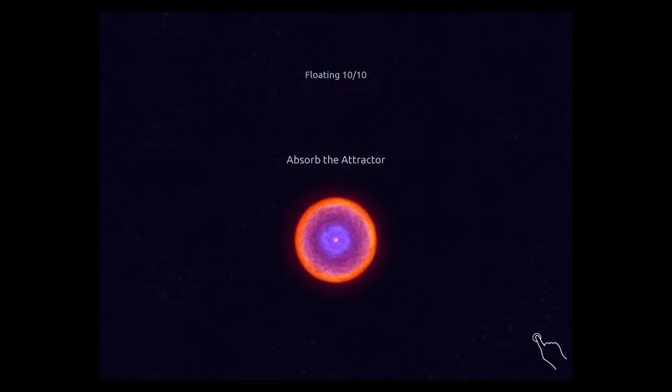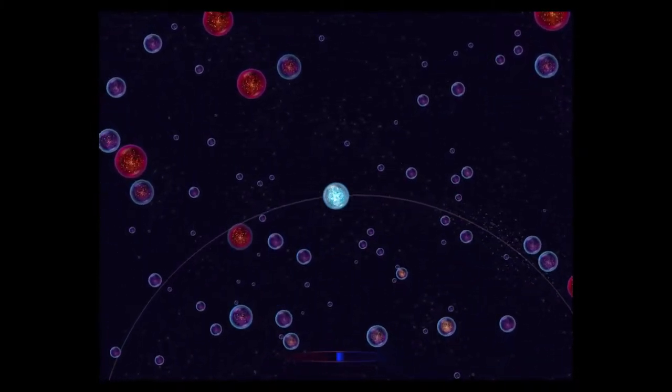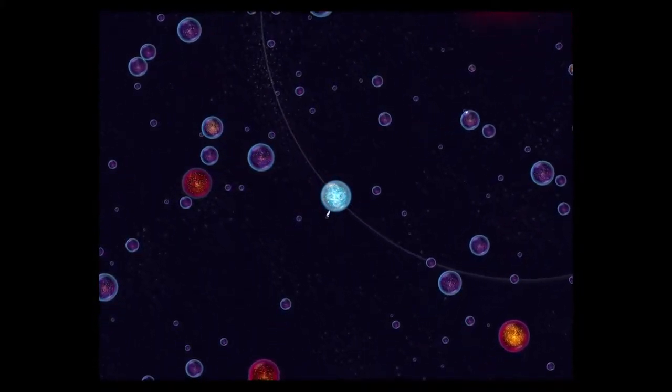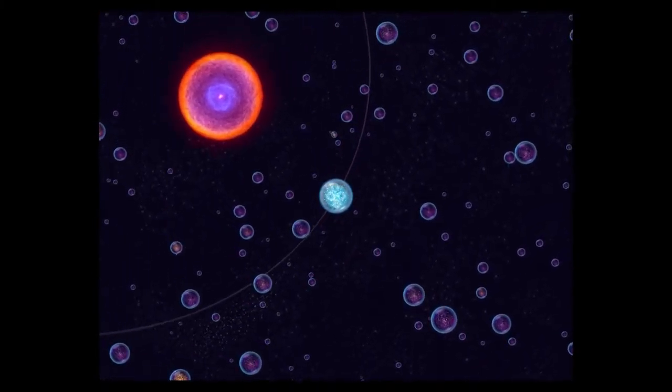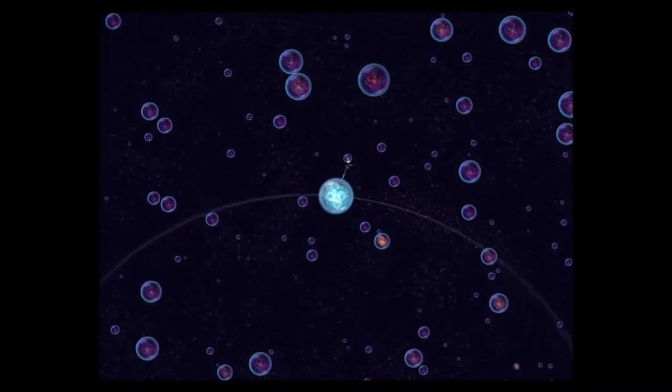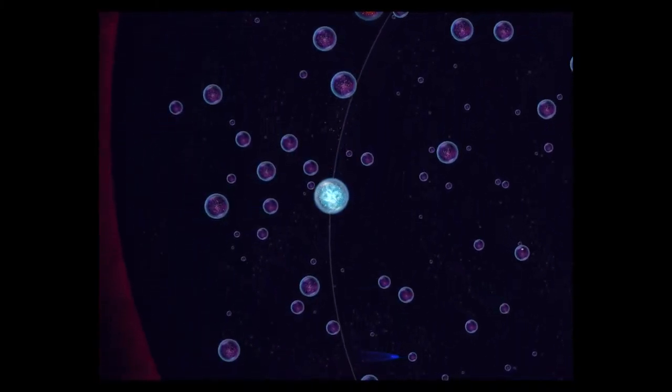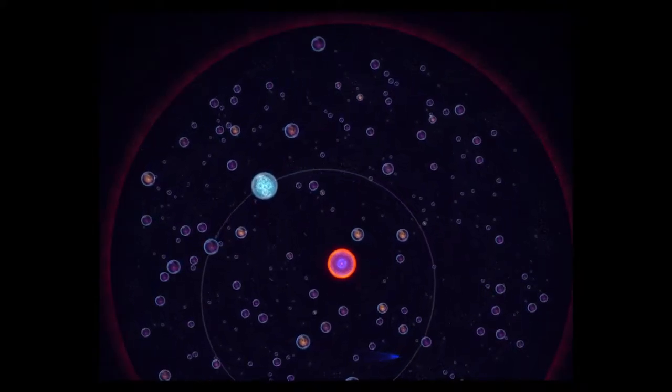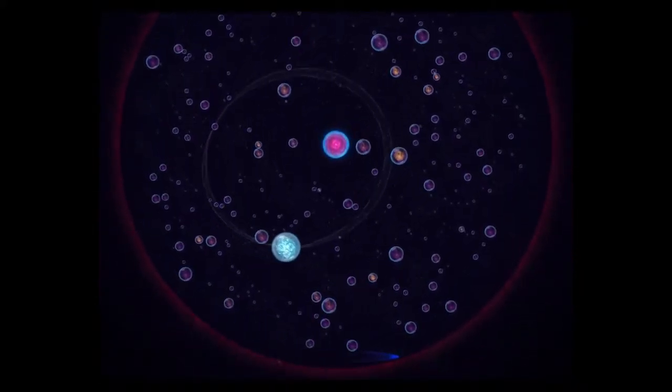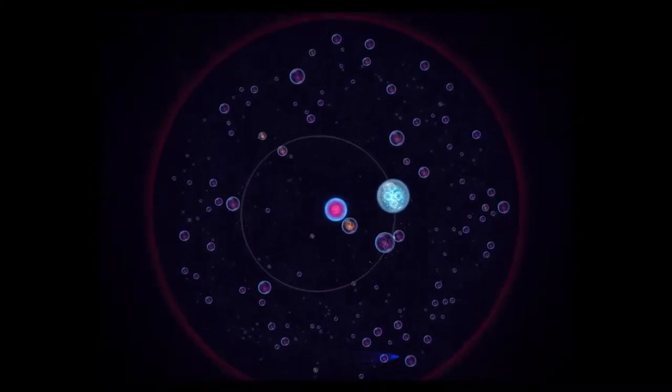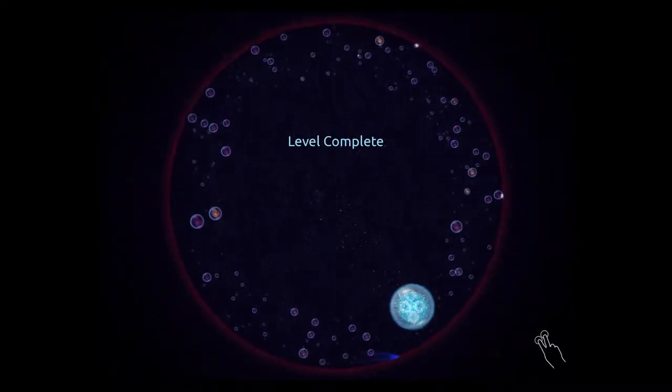Okay, next level. Absorb the attractor. Oh, I have to absorb the sun now. I guess it's not called the sun, it's called the attractor, but still. This instantly just got all the more real. And the music is fantastic. Let's just keep on going. And now I guess we can go a bit closer to the attractor and we'll absorb this guy. The attractor is not too big actually, so it shouldn't be too difficult to absorb the attractor. I wonder if we ever get so fat that we become the new attractor. So it looks like we are now pretty gigantic. The attractor is still a tiny bit bigger than we are, so we'll hang out in its orbit a bit longer. I'll try to get our orbit a bit closer and it looks like we can absorb the attractor now. We just need to figure out how the gravitational pull works. When we're further from the attractor, we go slower in orbit, which makes sense. Let's go ahead and right now, perfect, just blast it off into outer space. And we ruined a solar system. Hooray!